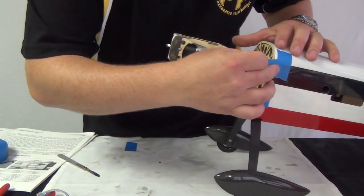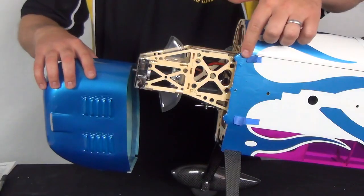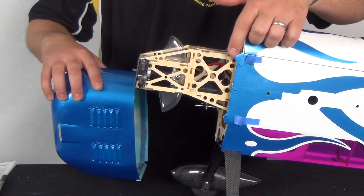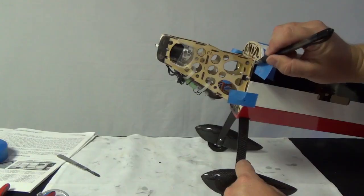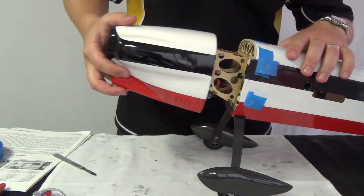Once we know we have the required overlap, we will lay out 4 long pieces of masking tape. Apply one on each of the mounting tabs. Mark the center of each mounting tab on the tape, then peel it back a ways and slide the cowling back on.